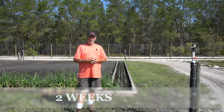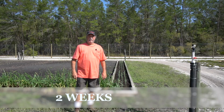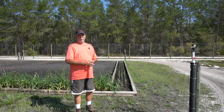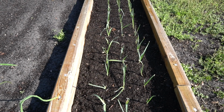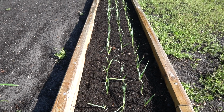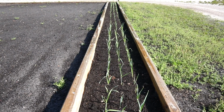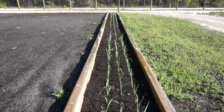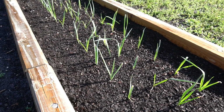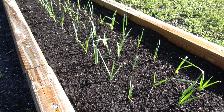Well, good morning. Our leeks have been growing for 2 weeks. I thought I'd let you take a little up close look at how well they've grown this week. As you can see, the leeks have really got up about 6 inches on them, 6 or 7 inches all the way down. Nice tops. If you look down real close, you can take a better look at them. But these leeks are doing great.